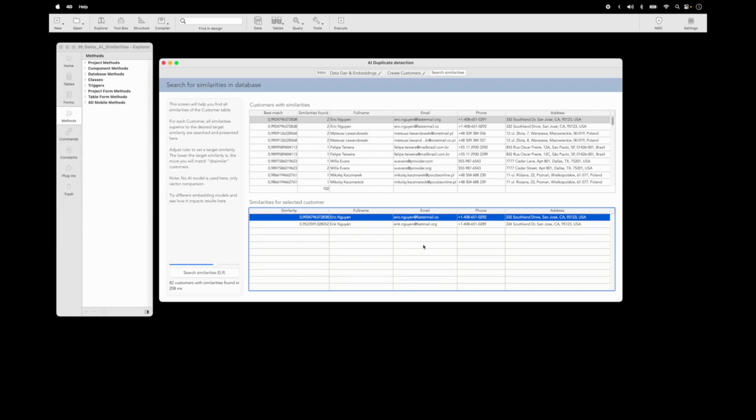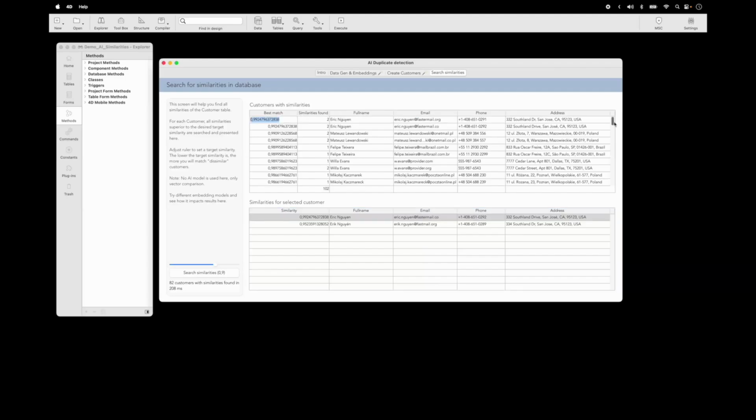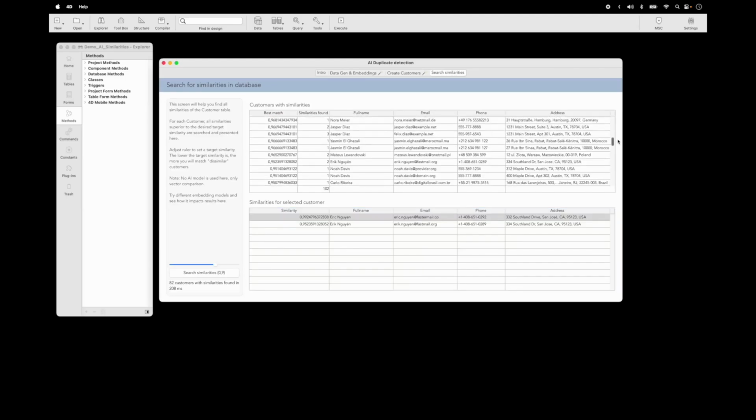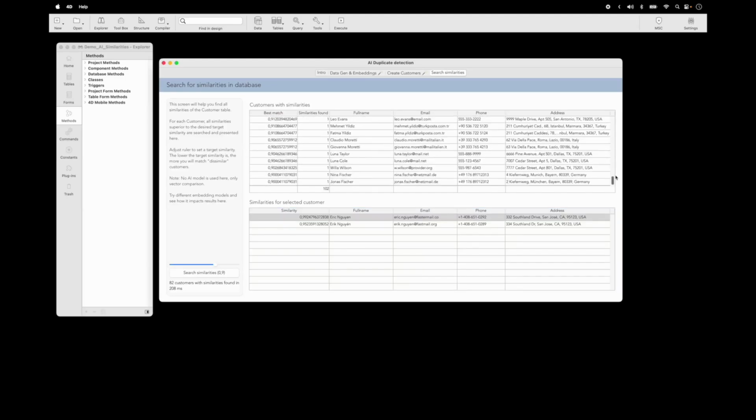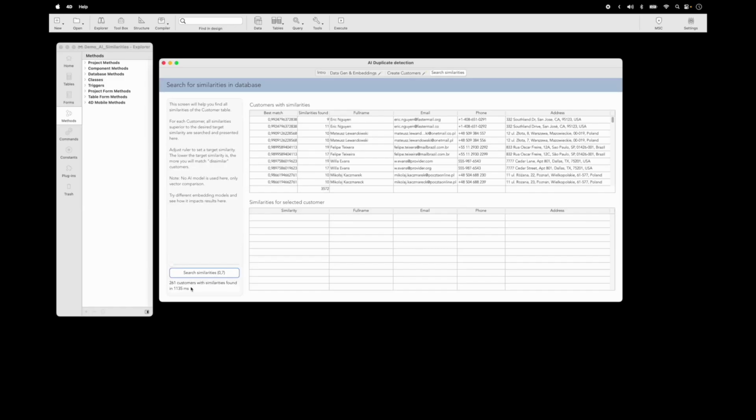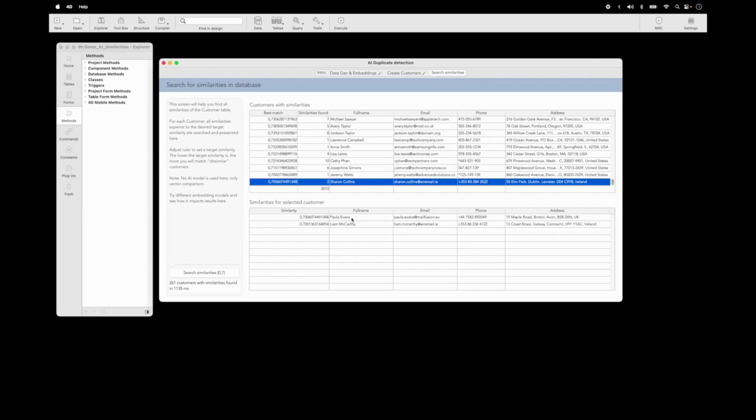The lower the similarity threshold, the more discrepancies you will find. For example, if we adjust the slider to 0.7, we will find many clients, 260 with similarities. Here, the clients, they don't share much in common.